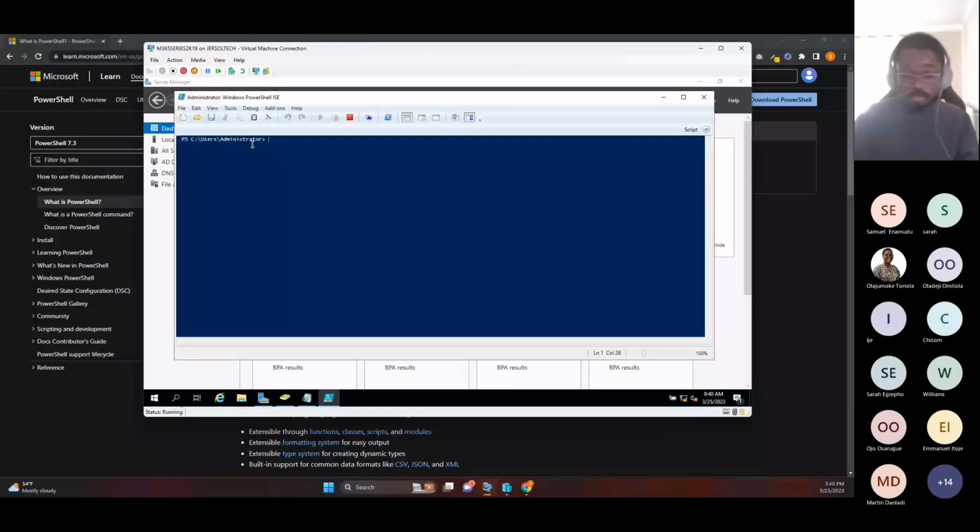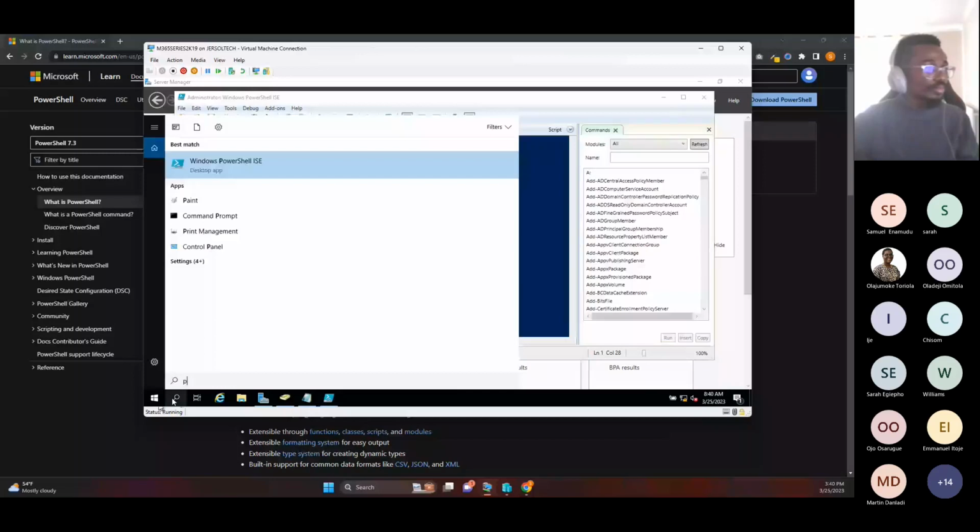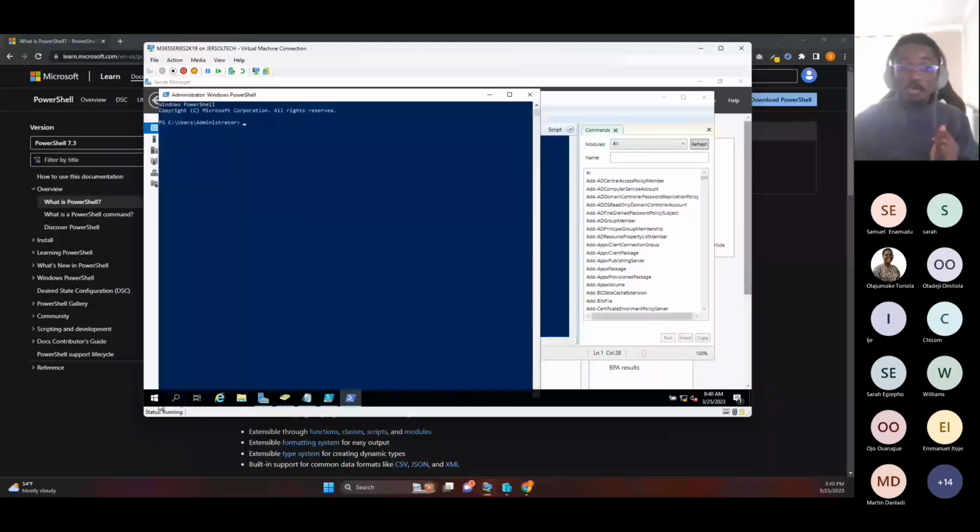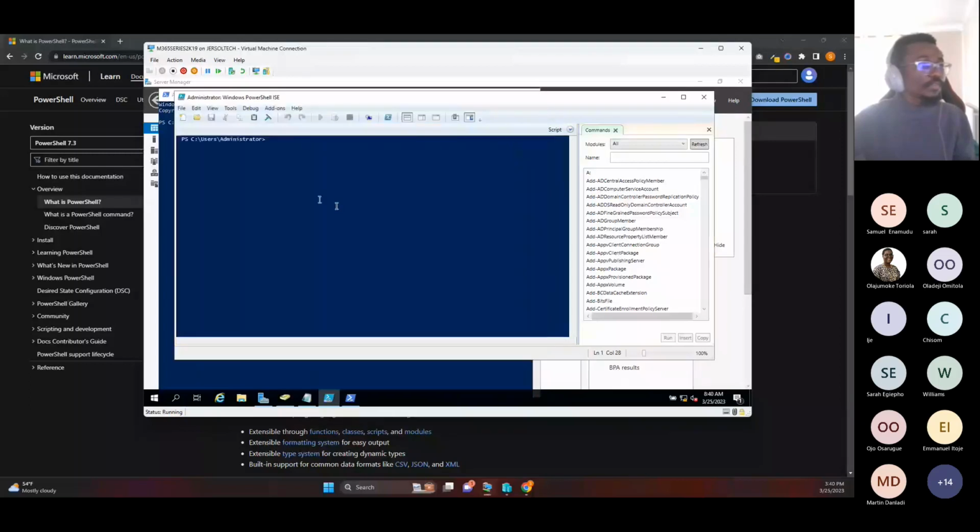Let me just type the other one so you see how the interface looks. It's like this other one, but you can always adjust what you want from PowerShell. So looking at PowerShell, if I want to work on a particular command, there are modules that I need to install that would help those parameters that I'll be running for a particular command to function on the computer device or wherever I'm running it.